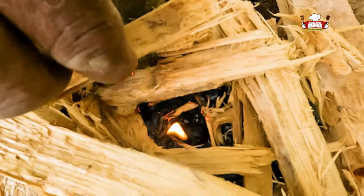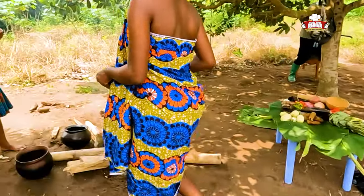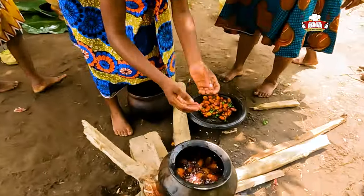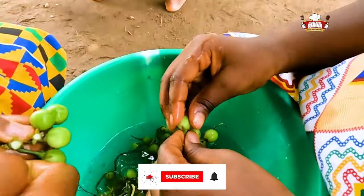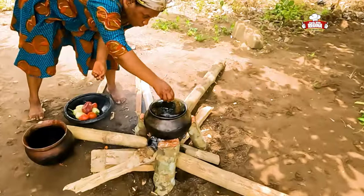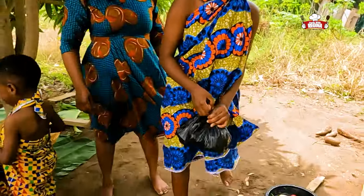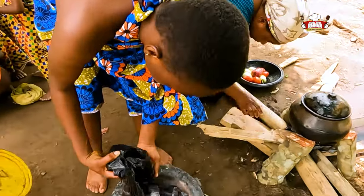We light up the fire. Wash the palm nuts and put it on fire. We wash and make the turkey berry ready. We put charcoal into the coal pot and put fire into it.